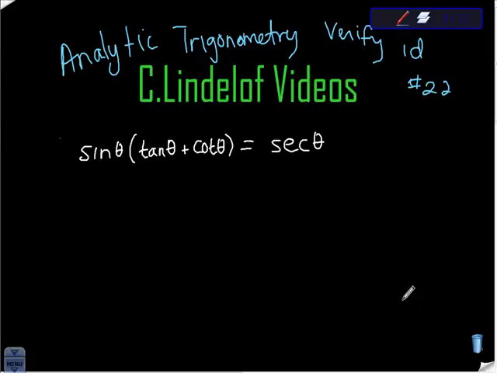Analytic trigonometry, verifying trig identities, number 22. There's some argument about this: do you have to do the left side or the right side? In my career, it's always been that they give you what side to do. But I guess there's some argument about whether you are allowed to flip it and work on the other side.